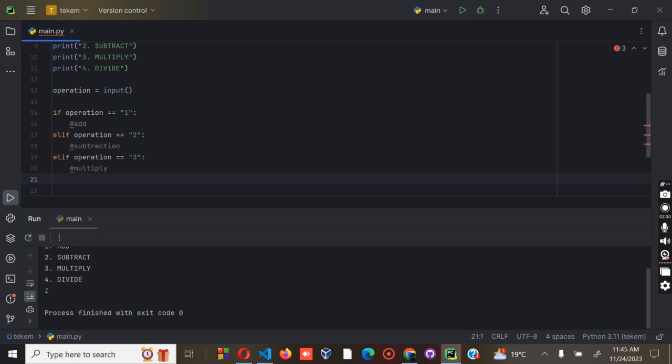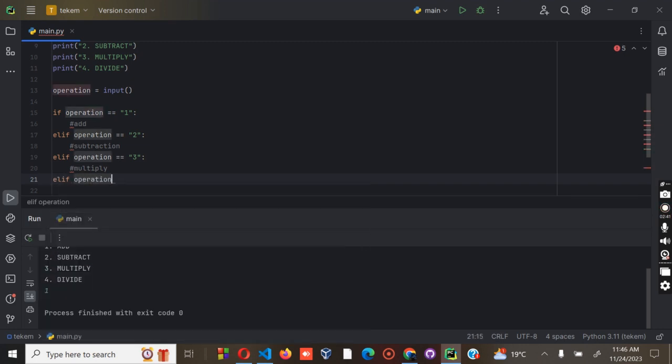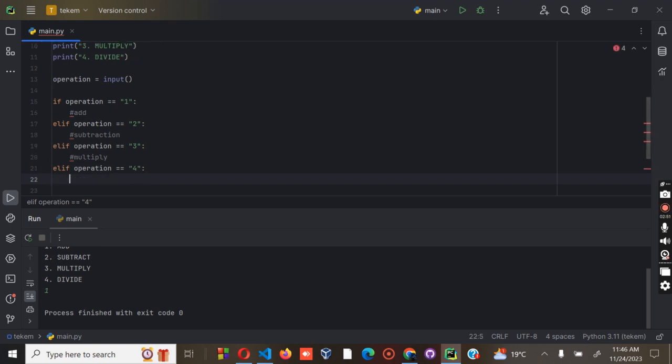If the condition for multiply is not met, we move to the last condition, elif operation equal to 4, which is supposed to be division.